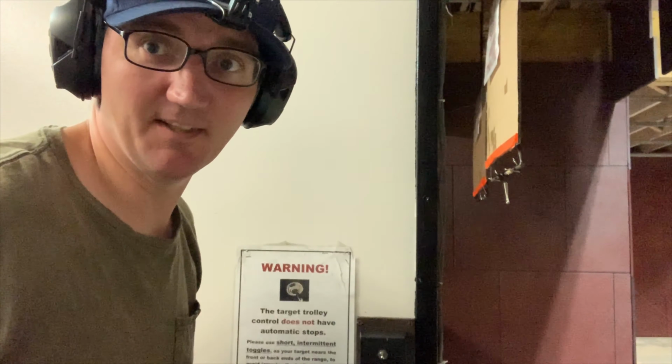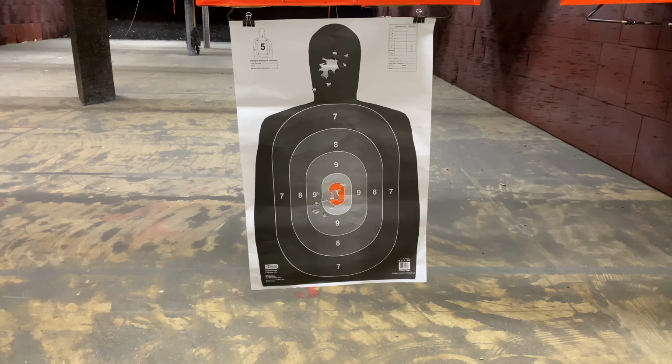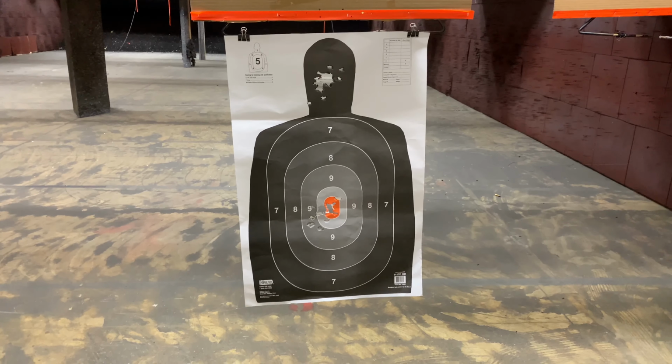That's pretty sweet. I'm digging that. There you go, there's your results. The M&P Shield 45. It's pretty spot on. I'm really enjoying shooting this gun.